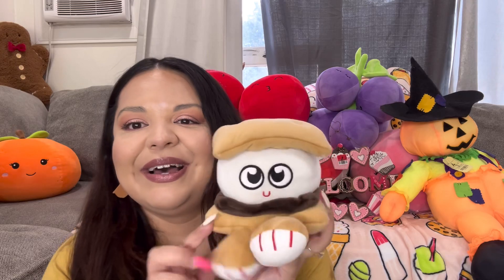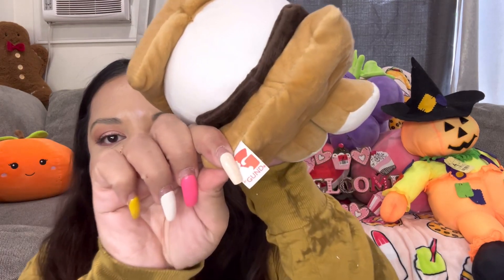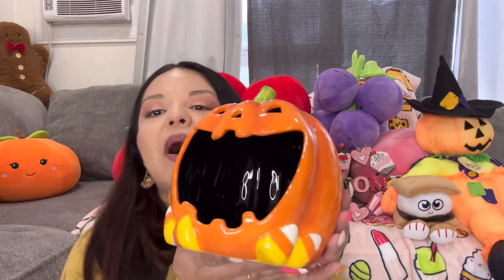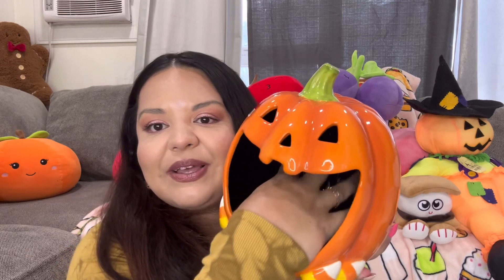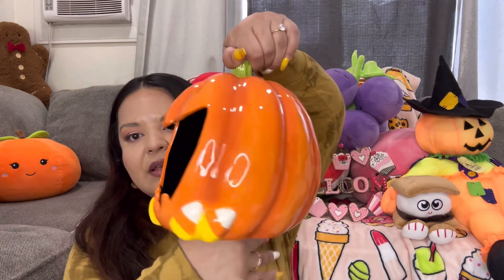I did buy the s'mores plush — it was three dollars. His feet look like baseballs but look at that face, he's adorable! It's super clean and it's by the brand Gund, which is a good brand for plushies. I got it because it's a s'mores and I love all this fun food stuff. Then I got a pumpkin candy bowl — look, it's a big one with candy corns on the side. I could even put a LED candle in there so it illuminates through the face. It also came from Kohl's, regular price $25, and I paid six dollars — totally worth it!